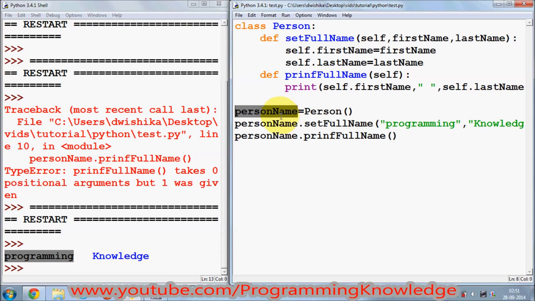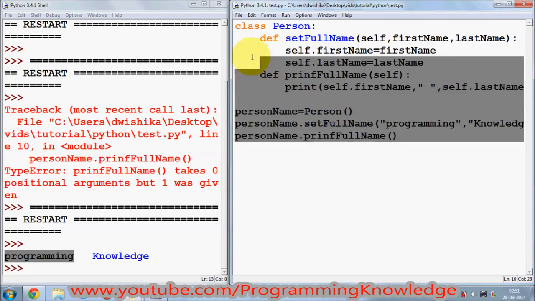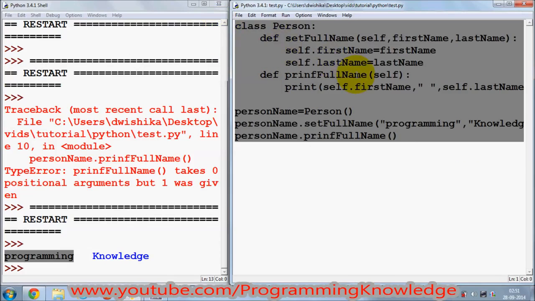Whenever we create the class instance, it will assign person name in the place of self, and then the name will be set as person name dot first name, person name dot last name. Whenever we call this function, it will print person name dot first name, person name dot last name. So in this way you can create classes in Python.